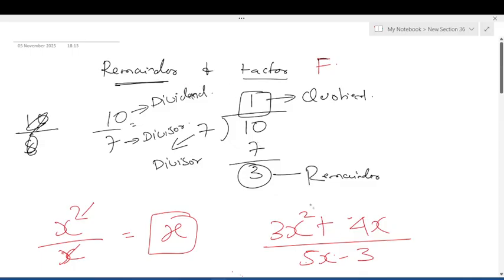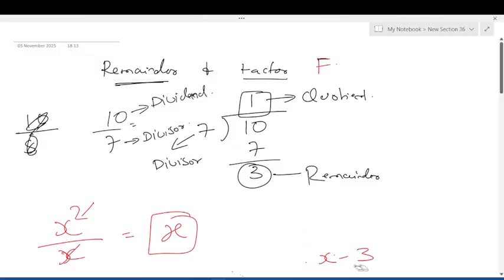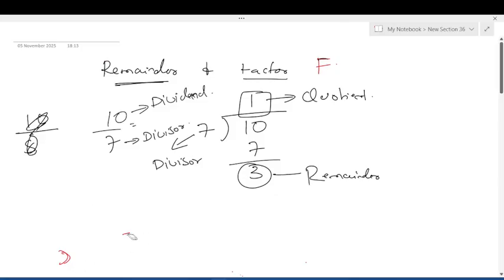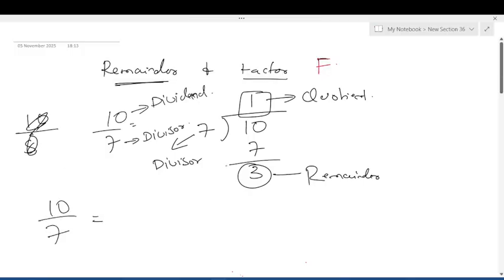So we basically use the remainder concept for algebra. Okay, I'll explain this part later. Before that, I want you all to remember this formula. How do we convert this into a mixed fraction? 1 3 by 7. How do you convert this 1 3 by 7 into a fraction? What do we do first? Multiply 7 into 1, then you add 3. What is this 1, students? According to this diagram, what is 1?